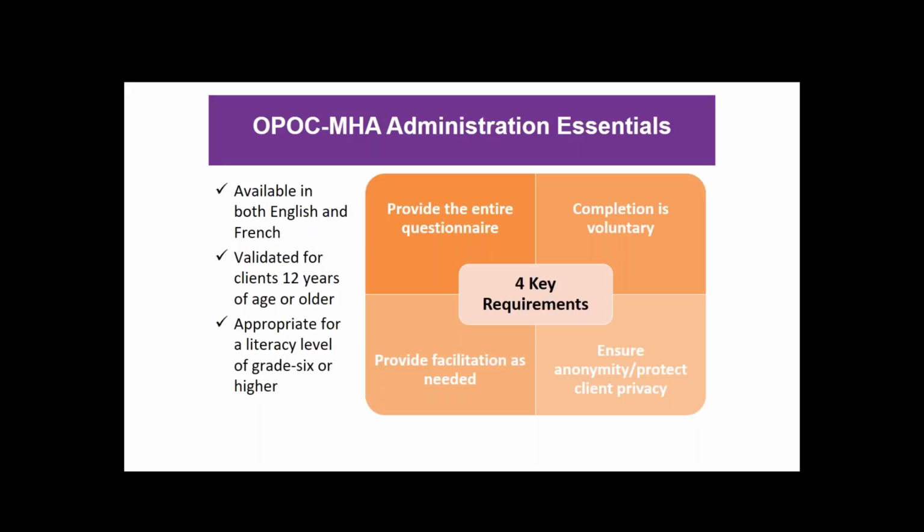There are also open-ended questions about the least and most helpful aspects of service, so service users can add some anecdotal comments as well. The OPOC has 4 key requirements or administration essentials. Because it is a validated and copyrighted tool, it must be provided in its entirety. So you can't extract questions from the OPOC. You must provide the entire questionnaire. Again, it's validated and copyrighted.